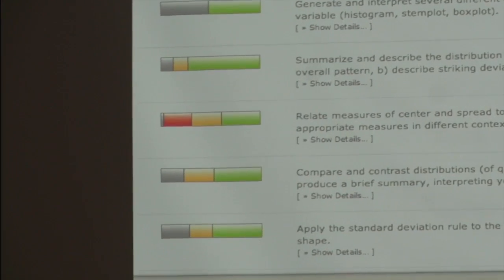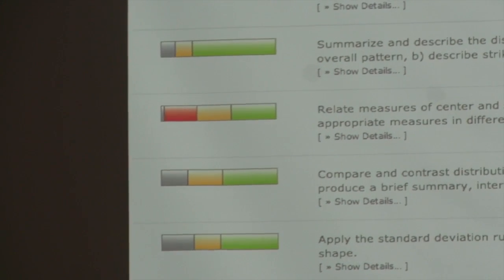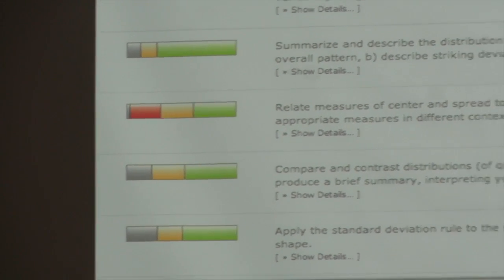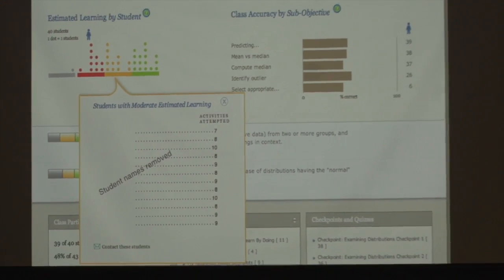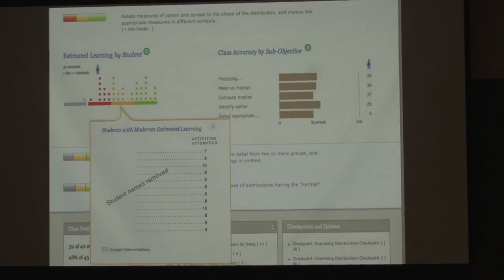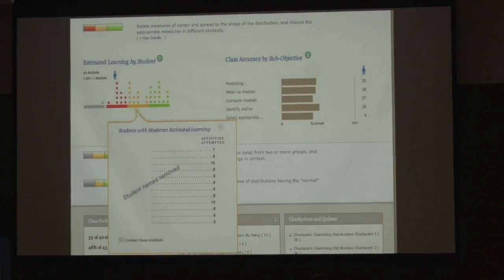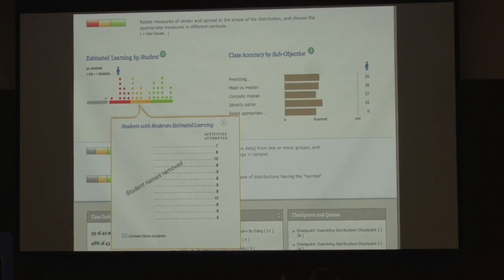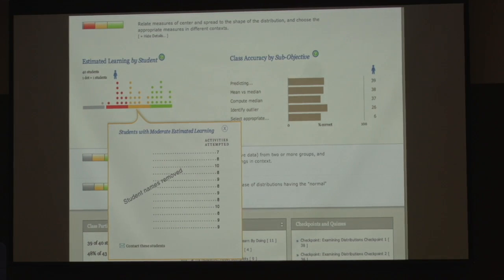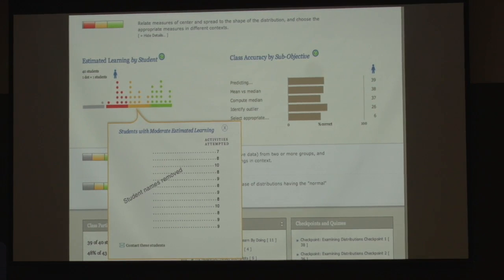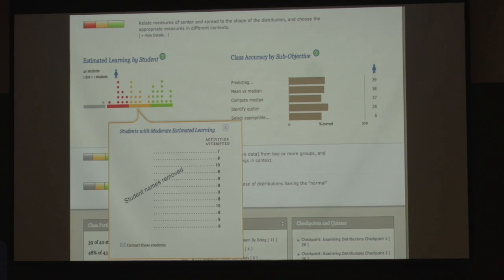Didn't do it. Yeah, they haven't done enough work in the system for the system to make any kind of prediction. So then I can click in to any of those bars really quickly and say, who are those students? And how many activities have they done in the system that is making that prediction? I can also then look at the sub-skills and click into those and see the actual activities. But mostly I'm letting the system do a lot of the analysis for me.